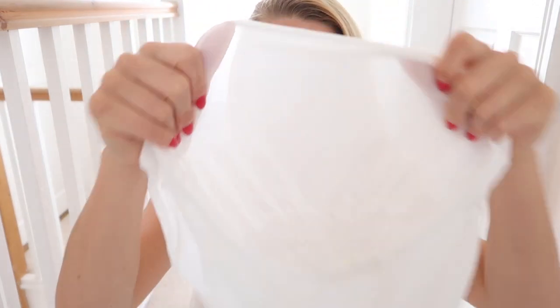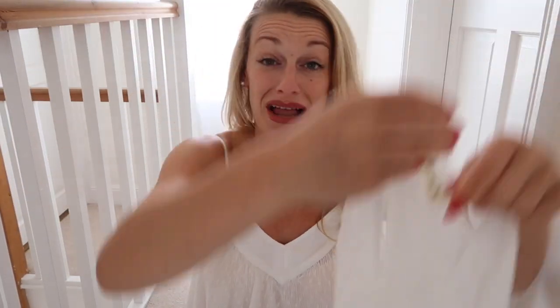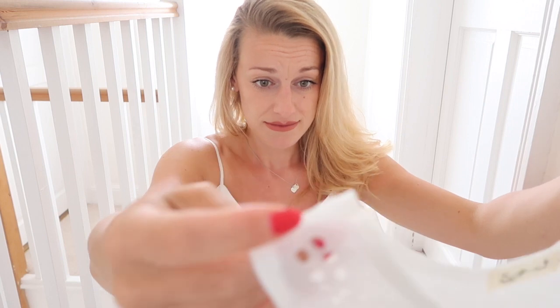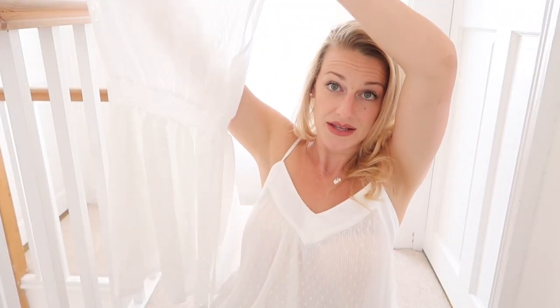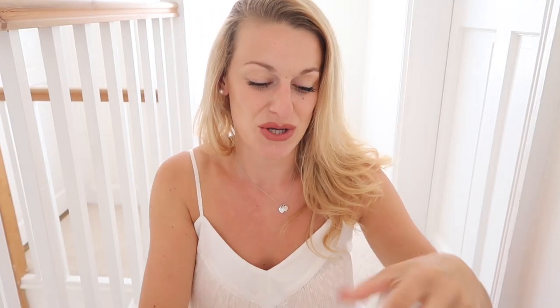As lovely as this dress is, the quality of the material is quite poor — I would expect more for a £30 dress. The material is very thin and you can see my bra in it; it's very, very see-through. I ordered this in a large, and it's also very short — it's more of a top really. Overall I think the quality is a little bit poor on this one.